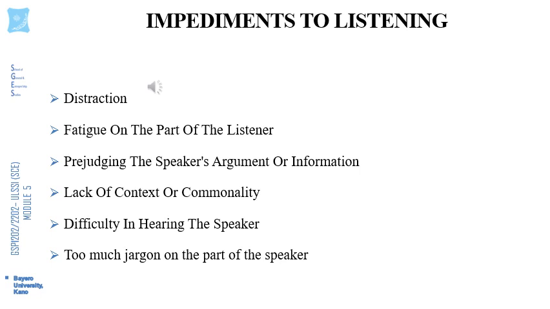There is also the issue of lack of context or commonality. When the listener lacks the basic understanding of the issue that is being discussed, then chances are he might not be able to understand very well. And sometimes this can happen if the students come to lecture very late. When they were not there when the topic is introduced, they lack contextuality or commonality.